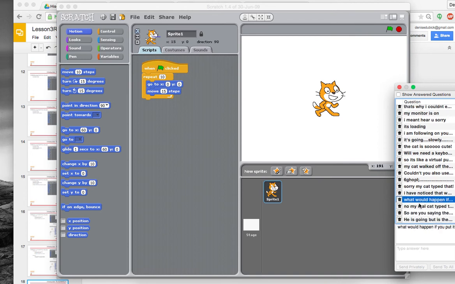Okay, so who has an answer to Valerie's question? Let's see, Azelle has an answer. He is going, but is then moving smaller than pixels. Not quite. You do notice that he is going, so that was a really good guess, but he's moving the right number of pixels.